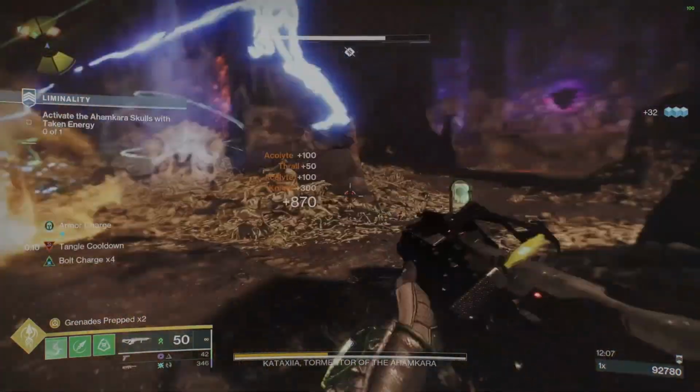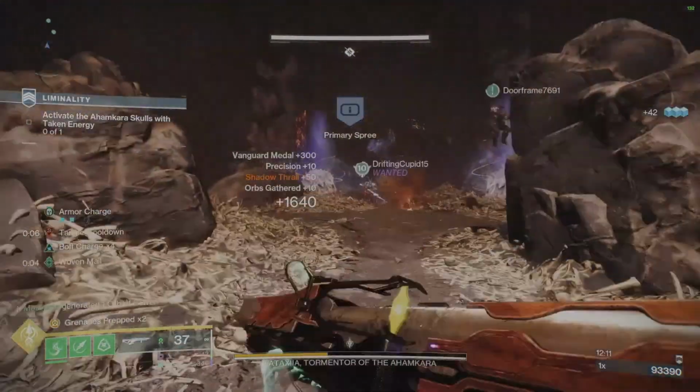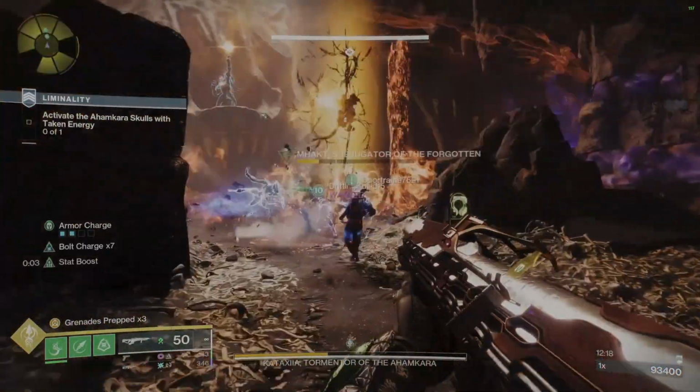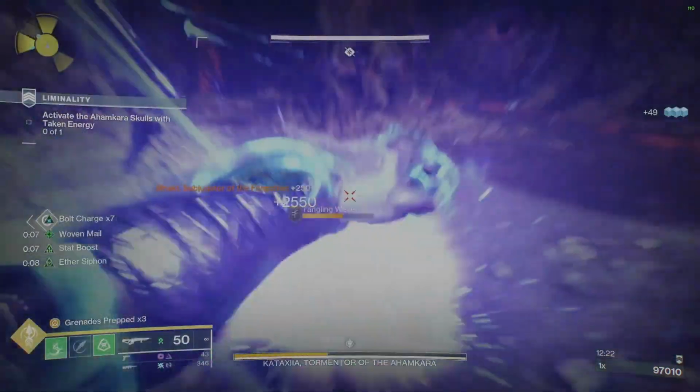As far as the other two weapons go for the build, it doesn't really matter what you run. If you have something that generates grenade energy or plays into getting grenades back quicker or benefits in any way from using grenades, then yeah, sure, use those. That's probably what you're going to want to run.